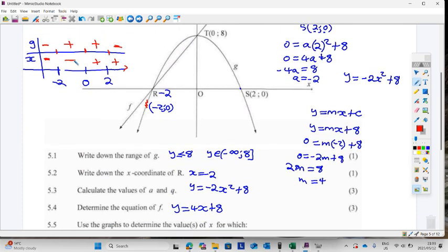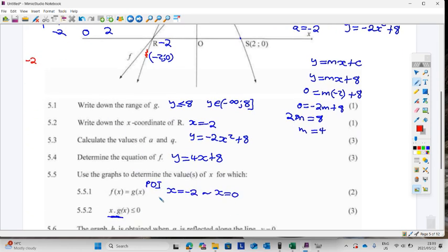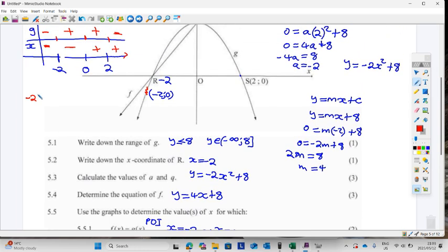So we said for this question, we are looking for areas where the signs are different. Let's look for those areas where signs are different. It's between negative 2 and 0. You can see that the two signs are different. And then after that, there is negative and positive. So it's from 2 going upwards. So we are saying the signs are different there. From negative 2, there is an equal sign there. So it's negative 2 less than or equal to x, less than or equal to 0. That is the first phase there where the signs are different.